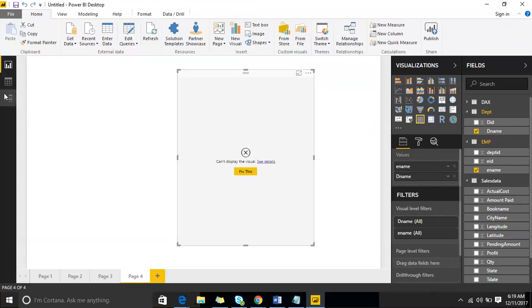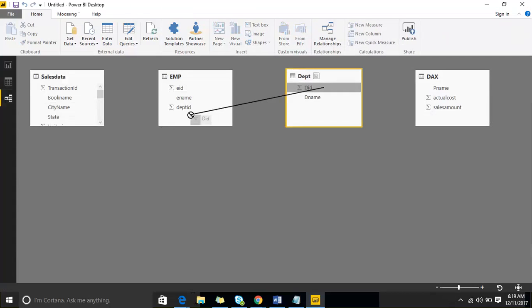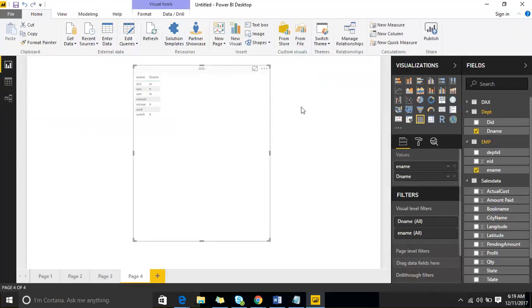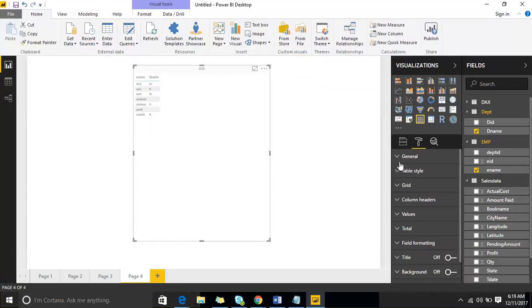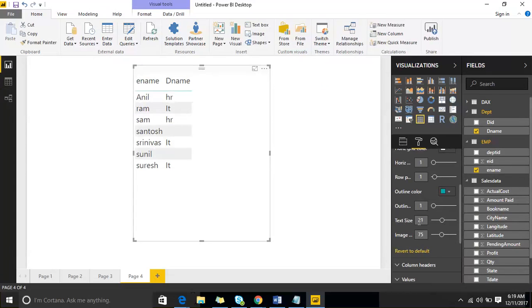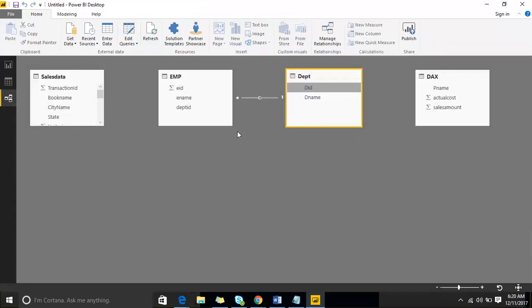So now what you need to do is create the relation between those two tables. So now I created a relation. You can see that you are getting the data for some of the departments. I don't have department IDs for the others. So you are able to see a visualization got created based on two tables. Why? Because there is a relationship.